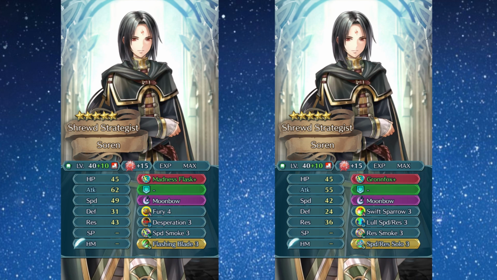And then for his second build, we're going to be taking advantage of the brand new weapon Grunt Fox, as well as Swift Sparrow 3, Lull Speed Res, Res Smoke, and Speed Res Solo as his seal. This is just more so if you want to keep him in a healthier range. You can just increase his damage output by a great amount. Grunt Fox debuffing the foe for 4 on everything means he can essentially get a lot more bulk towards his res stat, so he can take on mages way better.